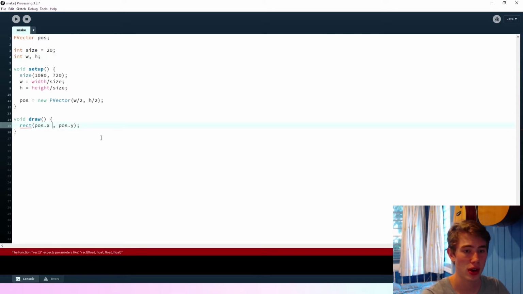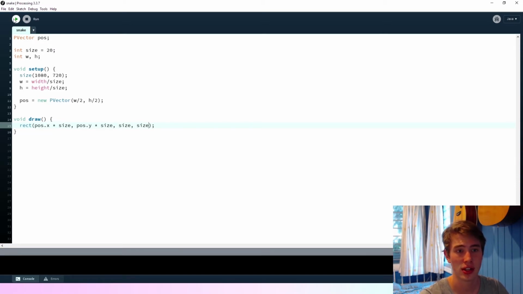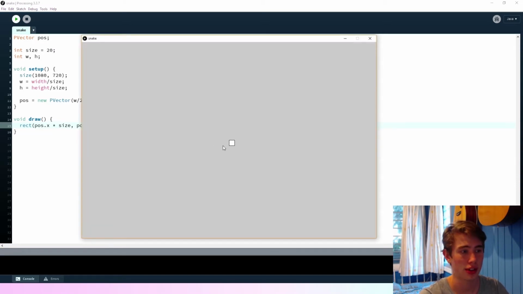So if we go pos.x times size and pos.y times size, and then the width and the height of this square will be size and size, like that. So if we run this, we should get a rectangle in the middle of the screen.